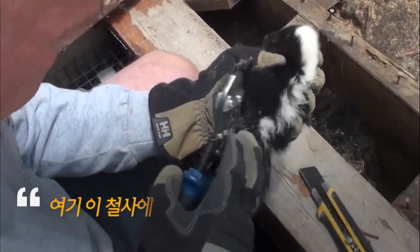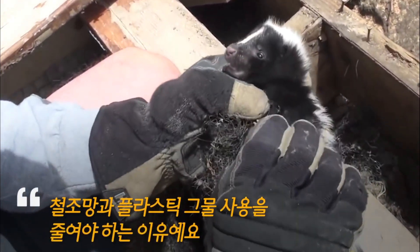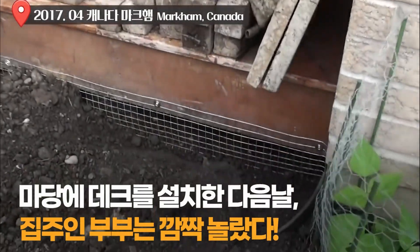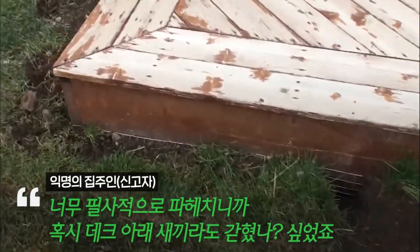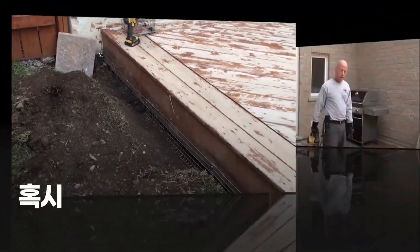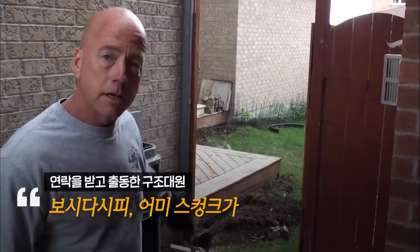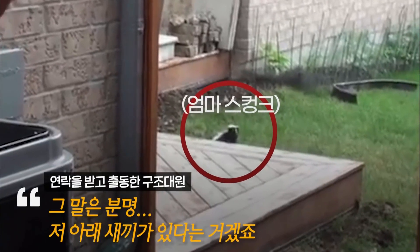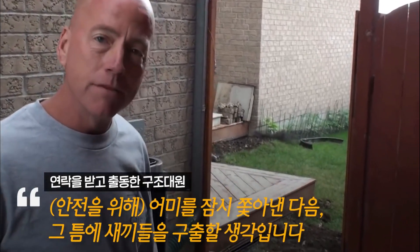He's got his back leg stuck in the wire that was put down. Probably why using chicken wire and plastic netting is not a good idea. But as you can see, the mother skunk has hung around all morning, desperately trying to get back in, and that is an indication that we do have babies. So we're going to try to use a long pole and try to encourage her to move on for a little while so we can get in there and take up the deck and find the babies.